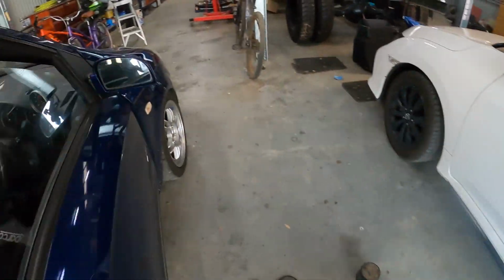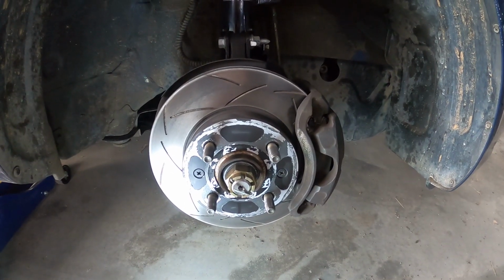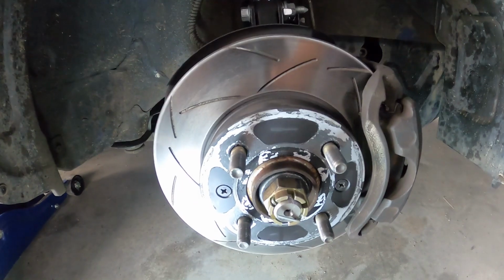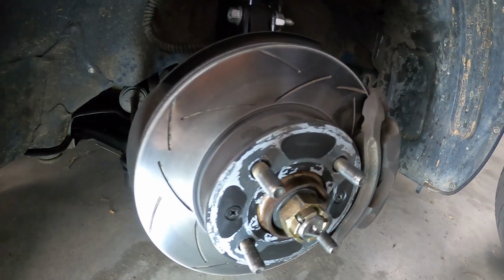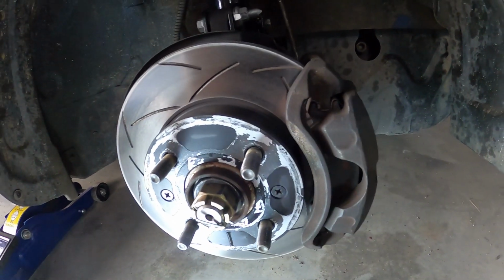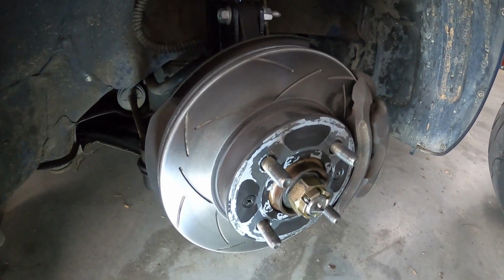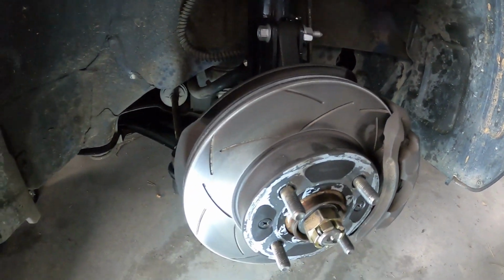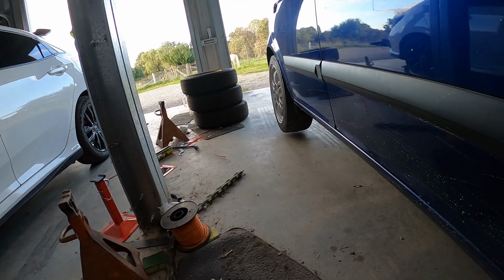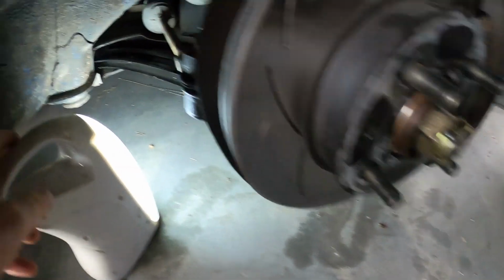Alright, let's get this front wheel off and show you what mischief we've been doing. So first upgrade we did was we got new rotors fitted. So we ordered DBA T2. That was the highest spec we could get, not T3s. And they're the slotted rotors. And we had to get them specially ordered actually. We've gone with Ferodo DSP pads as well. So that's probably about all we need to do on the braking side of things. We're not going to worry about braided lines or anything like that. We are going to put some 10/10 fluid in it though, and bleed the brakes as well. And when we did the rear brakes, we had the rear master cylinders leaking too. So that's fixed.